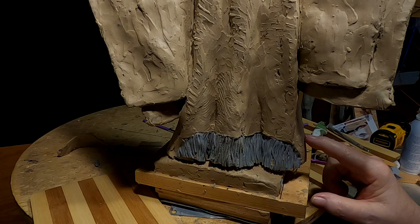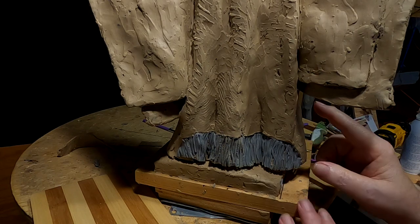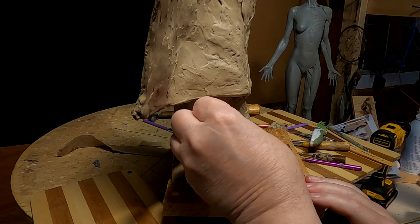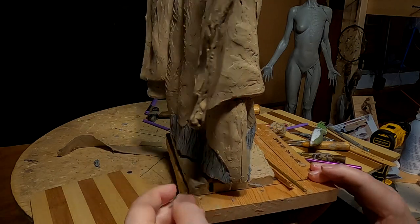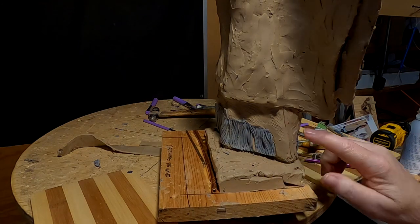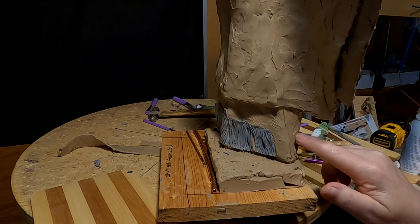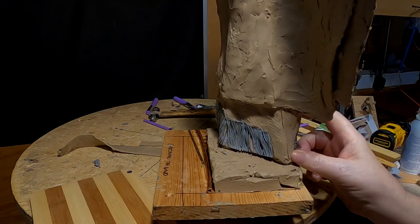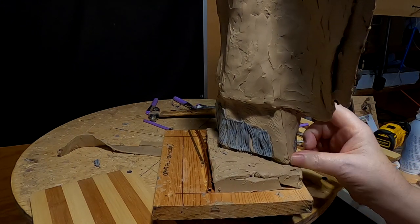And I got some fringe to put down on this side of the dress. It's gonna go down the seam of the dress on both sides. But before I do that, I got to get the pattern laid out, and the textures the way I want them.